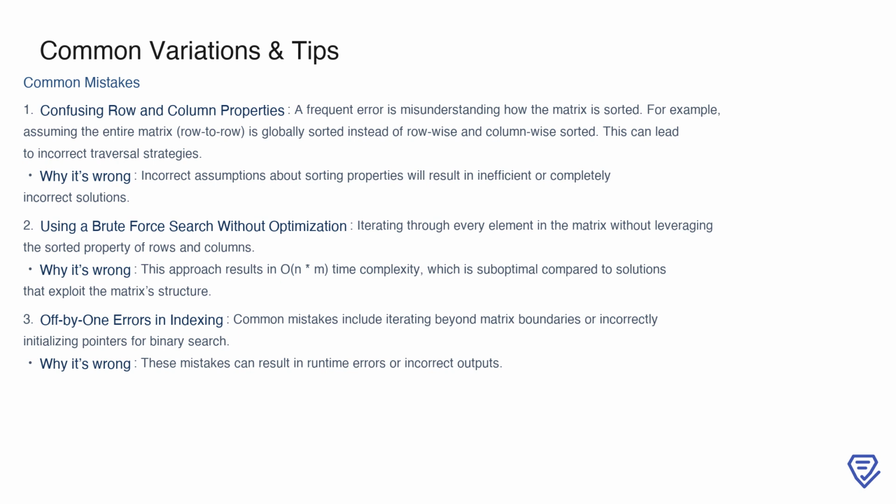Next, relying on a brute force search is another frequent issue. If you iterate through every element without leveraging the matrix's sorted structure, you'll end up with an O(n*m) time complexity, which is far from optimal. Finally, be cautious of off-by-one errors, especially when initializing pointers for binary search or managing boundary conditions. These errors can lead to runtime issues or incorrect outputs, so it's crucial to handle indexing carefully.